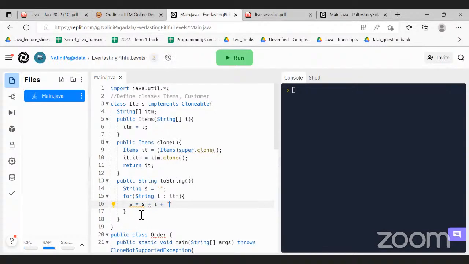So I'm adding whatever the item is to an empty string. That means as it is a string, now you will get the item only, right? And then you are appending a space to it. That's all. Now you will return this finally. So it will happen for each and every element.